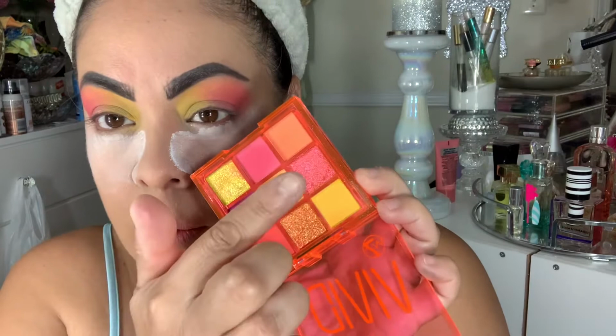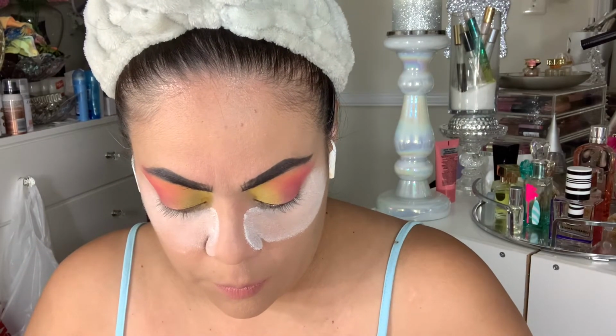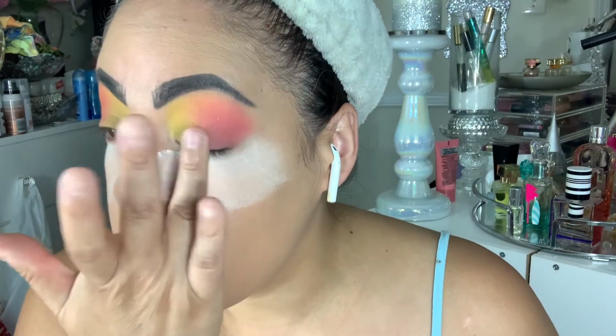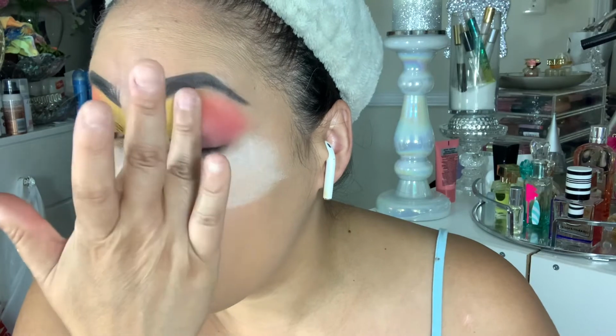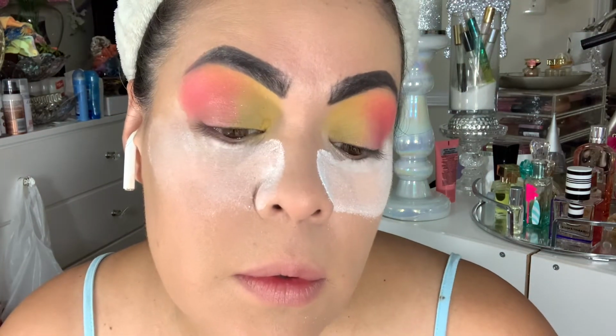I'm going to take the middle, it's like a glittery pink, just to put in between the two to give it a little bit of something. You're not going to see it much, but I can see it. It's like a very light shimmer. So I'm putting that in the center, and that's all I'm doing. Nothing crazy. I don't know if you can see it, but I can see it and I like it. So it gives it kind of like a center orangey look, but basic.